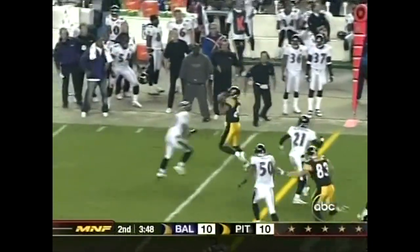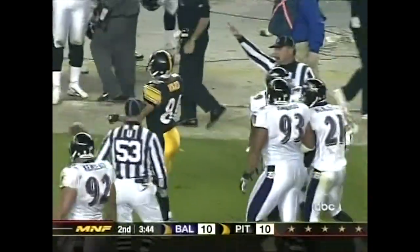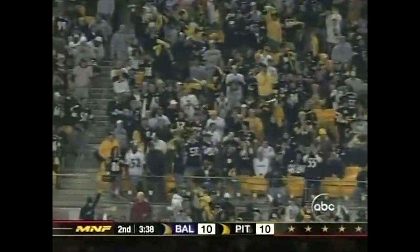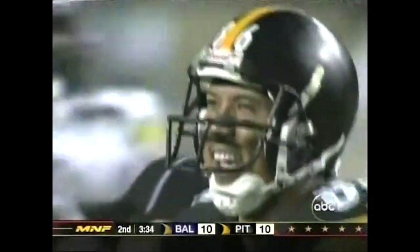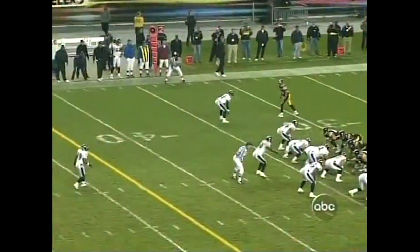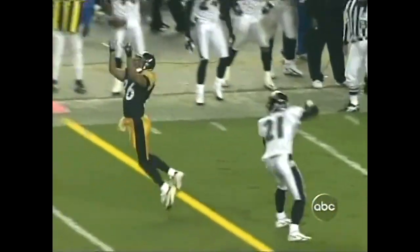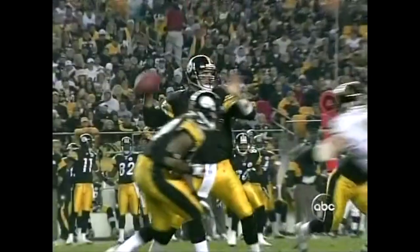And 2nd and 15, it's batted, and then it is caught, and Hines Ward somehow comes up with it and is able to signal first down. Chris McAllister was there. The ball bounced high in the air. He comes down with it, and it's a first down for the smiling Hines Ward. Hines Ward will smile after a hit like that, but how about the hit that number 49, Chad Williams, puts on him? And Hines Ward is one of the few guys that can take a hit like that, bounce up like that, and smile.